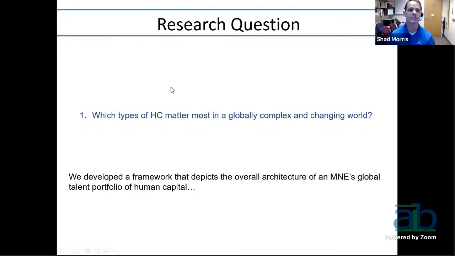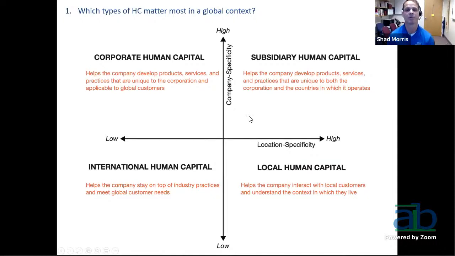What this does is give us 4 types of human capital that can create value for the MNE. MNEs need all 4 types of human capital to create value. So we're not arguing that different organizations will use just one or the other, but the mix, that portfolio mix of where we invest and what the right amount is, will depend upon our strategy, and depend upon the external environment in which we're operating. So the appropriate mix will depend on that.